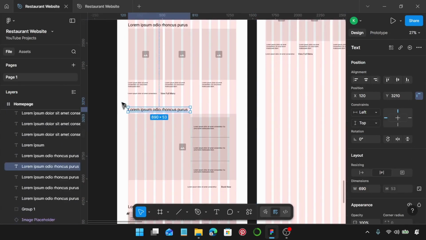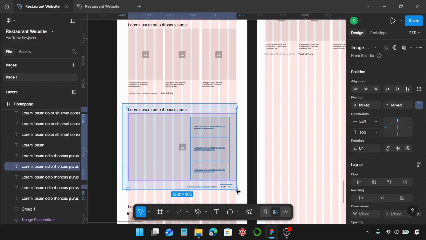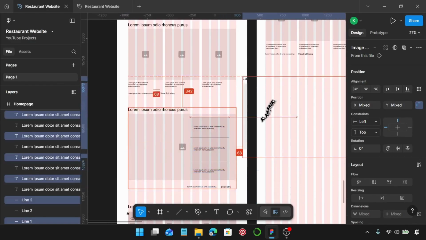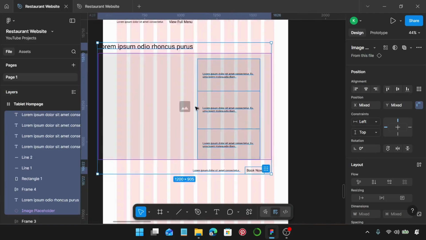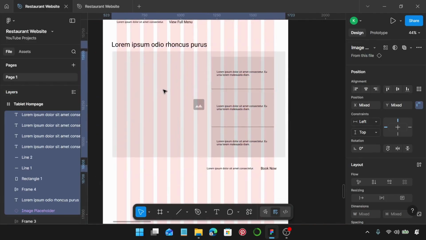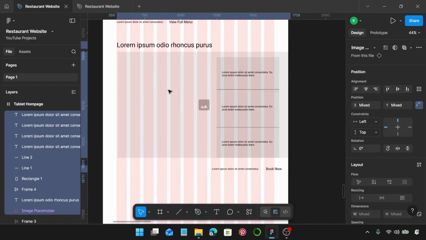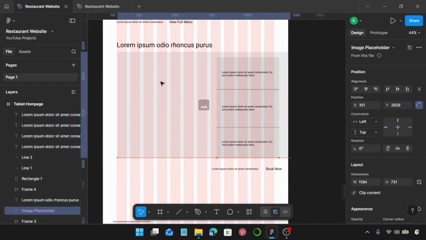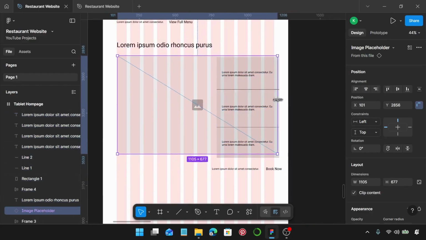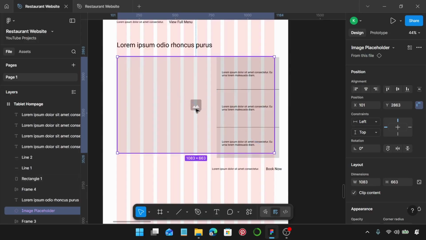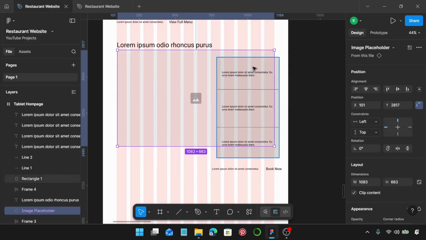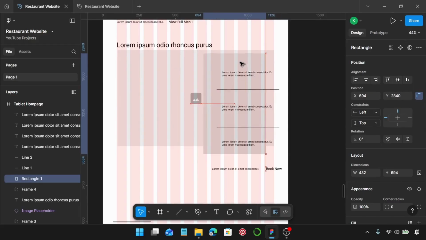So just like I did before, I'm just going to select all of this, create a copy, and bring it here. Now what I'm going to do is hold shift down, reduce the size of this image, and position this rectangle and do the same thing.